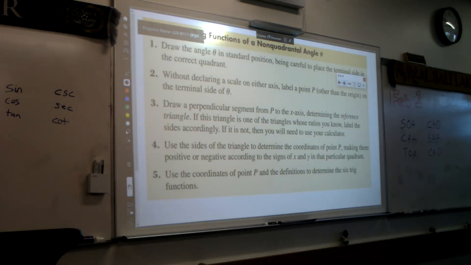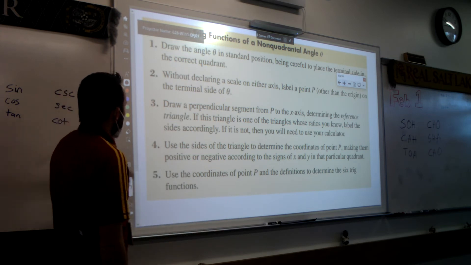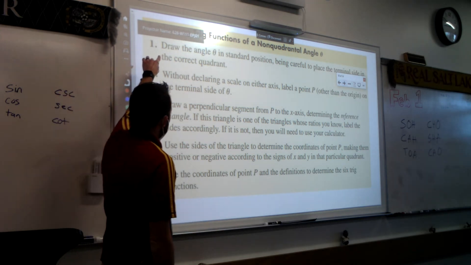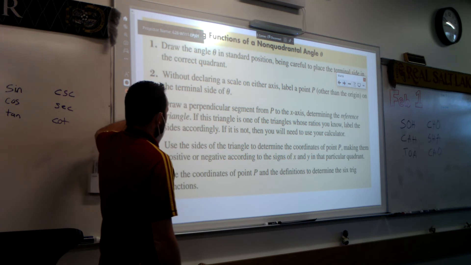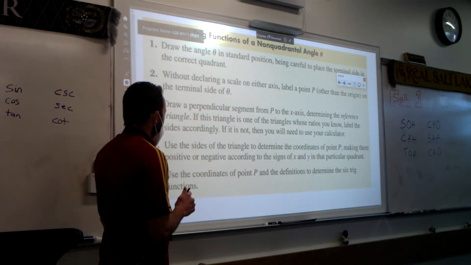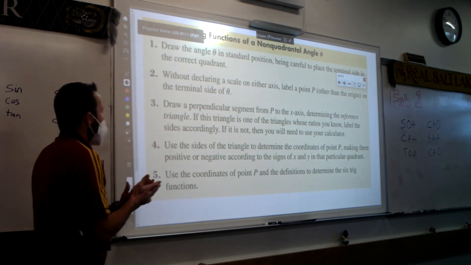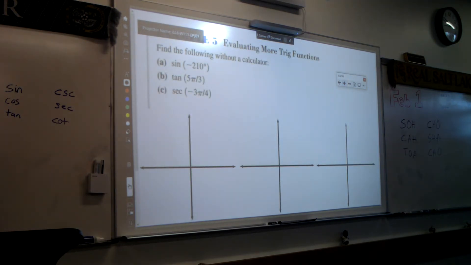So here's going to be kind of our general approach. If you're asked to figure out SOHCAHTOA of an angle, what we're going to do is we're going to draw the angle first. Okay? And then what we're going to do is basically make a triangle out of it and figure out what the sides are. Then we'll use SOHCAHTOA and go from there. Most of the times it will be a special right triangle, so we can use what we learned about special right triangles to help us out. So let me show you a couple of examples.